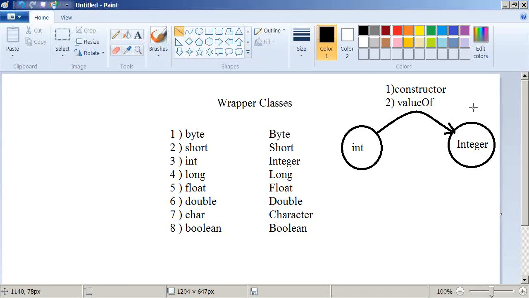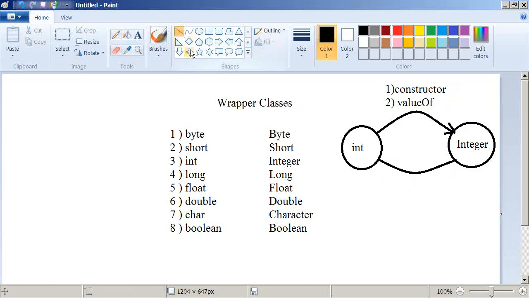It's fine. If I want to convert back from this to this, from Integer object to int, what should I do here?